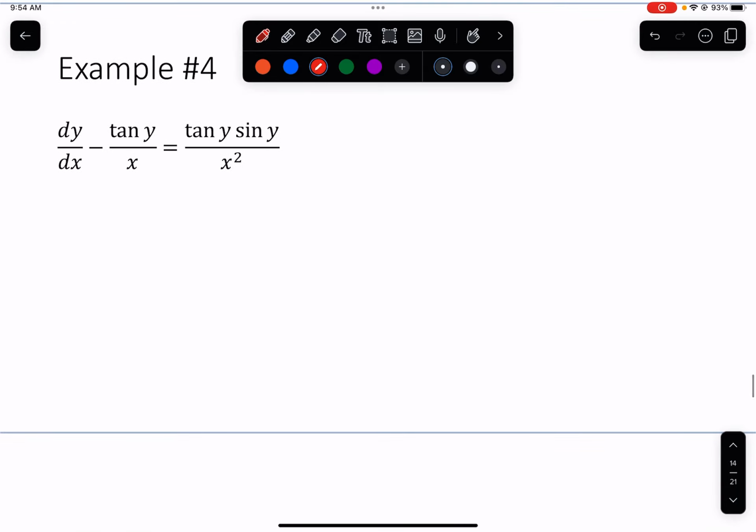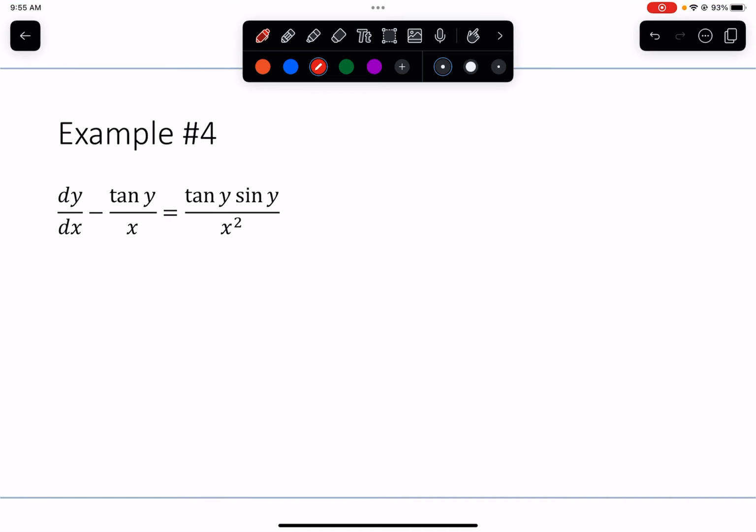Okay, so for our fourth example, it's a trigo. So what makes it new? It's Bernoulli's equation with trigo functions. So again, we can see here dy over dx. Since our dependent variable is y and our independent is x, we transform our dependent variable from y into v. So therefore, we follow the same general form, which is dv over dx plus p of x times v is equal to q of x.